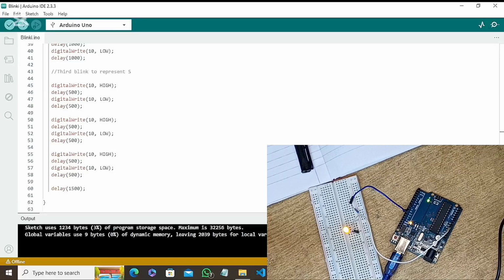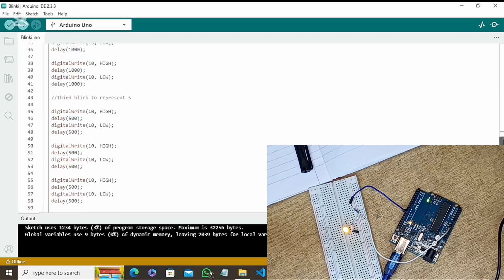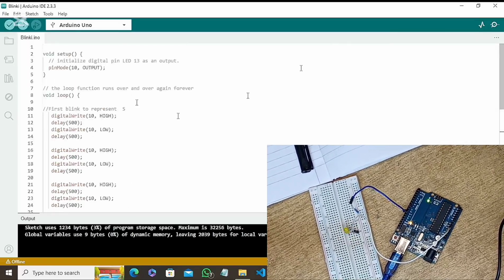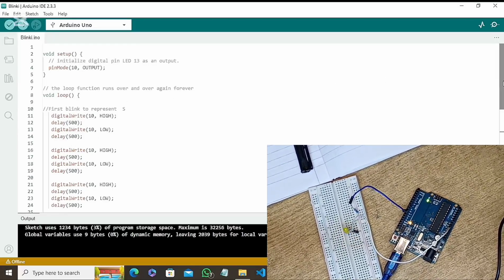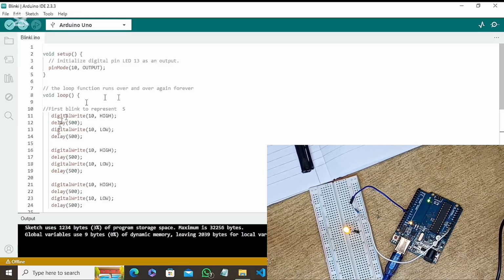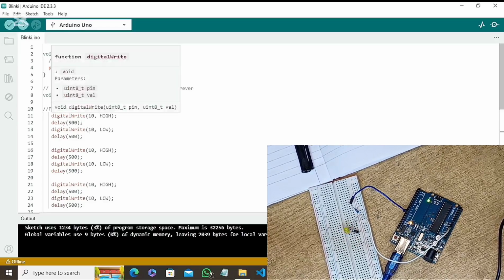Like between 1 and 2, we can have 1.5, 1.85, 1.235. Between 5 and 6, we may have 5.2, 5.8, 5.9. We say it's a float number because it's floating between two solid numbers. Integers are the numbers that we are using right here, like 502. They are not floating between any numbers.